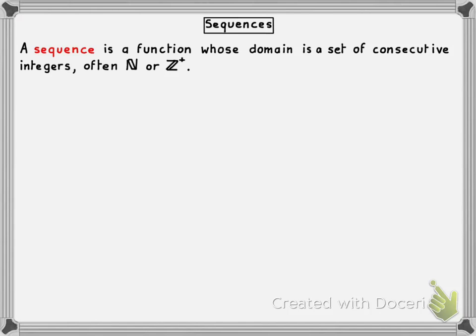Now, a sequence is a special kind of function. I will let you review that hierarchy of concepts that goes all the way from sequence to function to relation up to set. Remember that a function is a set of pairings. So it's a set of pairs where the first element comes from a set called the domain, and the second element comes from a set called the codomain. A sequence is also a function, but it's a special kind of function because the domain is forced to be a set of consecutive integers.